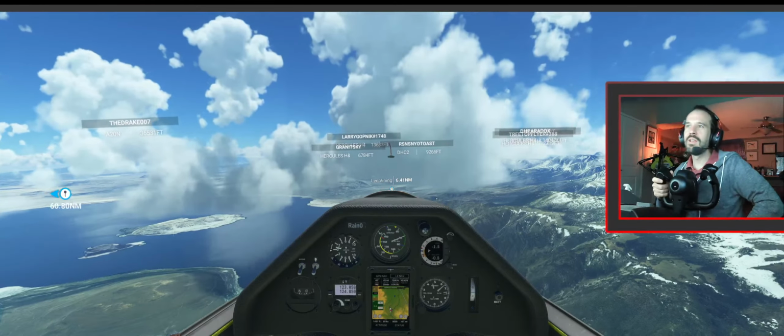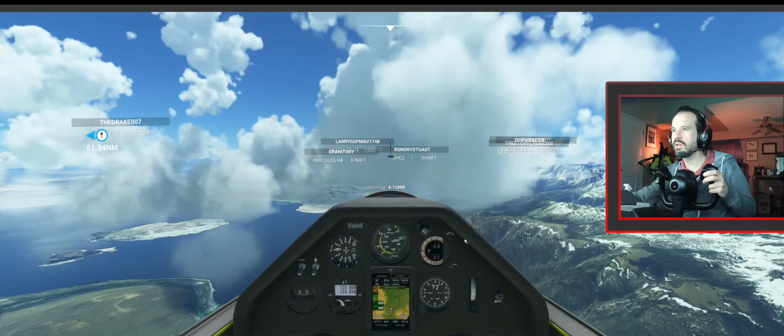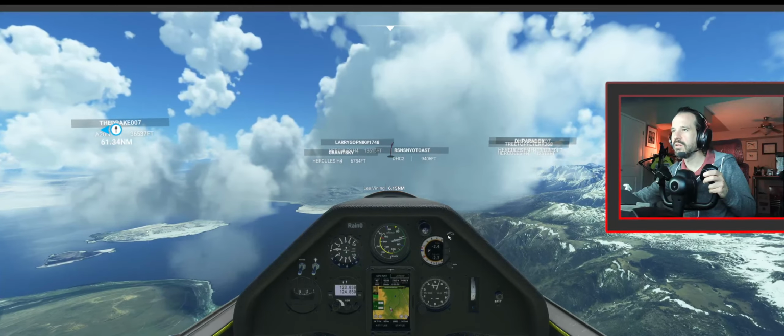All right, look at that, 6.3 nautical miles to Lee Vining. So we're getting there, and I'm getting up into these clouds here now. My Vario's starting to jump around. See what we can get. These light, fluffy clouds. What's your altitude now, Dave? I'm at 14.5. Okay, same as me. Yep, and I'm just now getting into these white fluffy clouds right on the western shore of Mono Lake here.